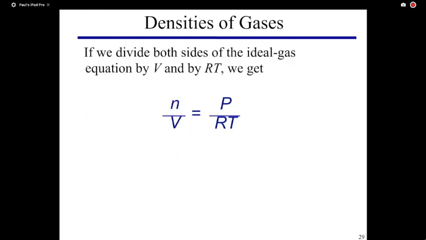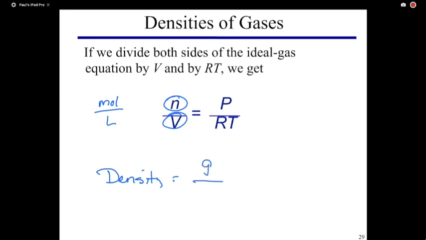Okay? All right. New concept. PV equals nRT is great. And what I've done in this, I started with PV equals nRT, but I manipulated it mathematically so that I put this on top, this on bottom. What are the units that I have right this very moment? For n is what? Moles. Over V is liters. This is as close as I can get to a density. What is density?